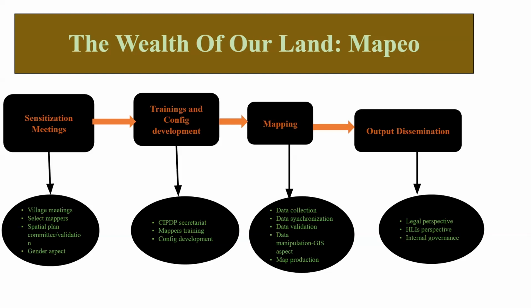And also at that point, we had the elders, whom we call the validation committee, because mapping is not just about the technological aspect, but we also need the indigenous and traditional knowledge from the elders. So that is what the spatial plan committee, or rather the validation committee, means. And during all this process, we were very sensitive to the gender aspect. Being an indigenous community, we wanted to ensure that the women also take part fully in the mapping process.